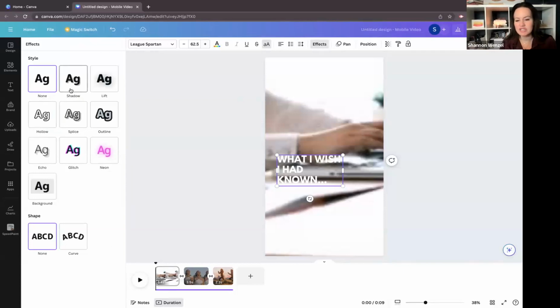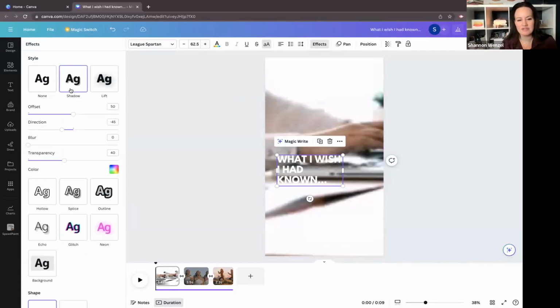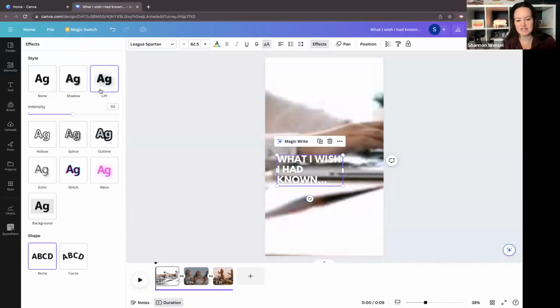And you can also change it to have all kinds of different things. Lift, shadow, you can make it curved. You can make it uncurved. There's so many different things you can change. But again, if you are new and you're just starting this, don't try to mess with it too much. Just go ahead, leave it as it is.